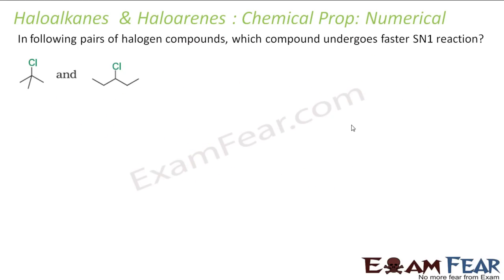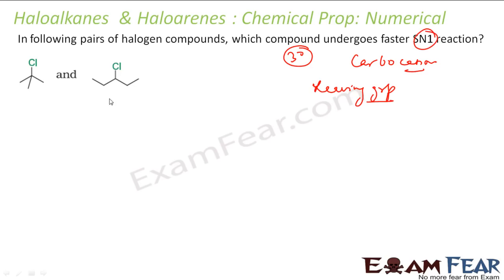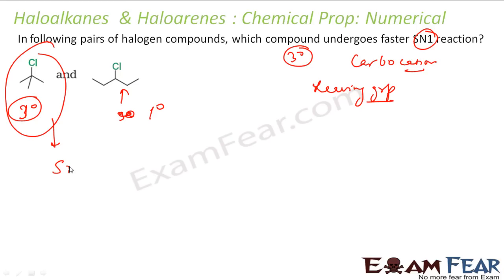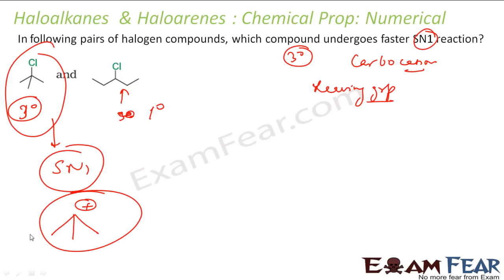So the question is, which one will go for SN2 faster? Sorry, SN1 faster. So SN1 I told, if it is 3 degree, it's good because we form carbocation. Because SN1 depends totally on leaving group, right? Leaving group and forms carbocation. So this is 3 degree, this is 1 degree, sorry, this is 3 degree, and this is 1 degree. So 3 degree is favored for SN1 reaction because the stability of carbocation that will be formed is more stable, right?